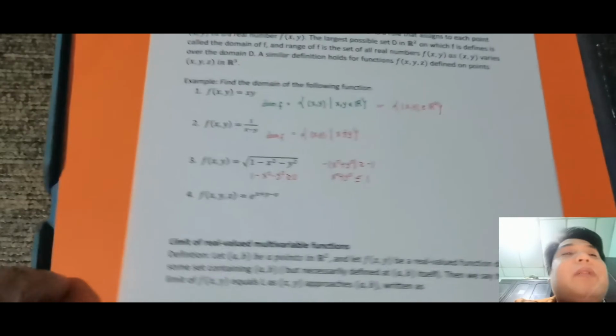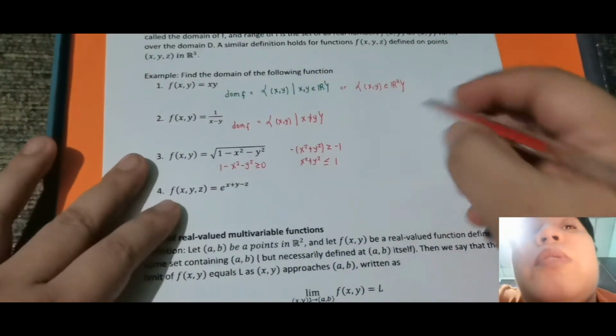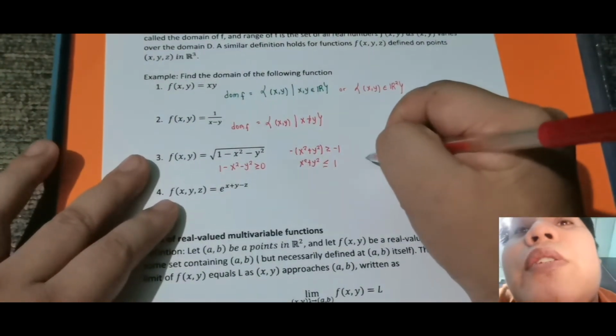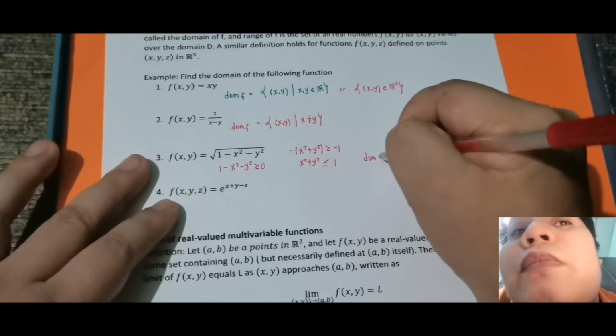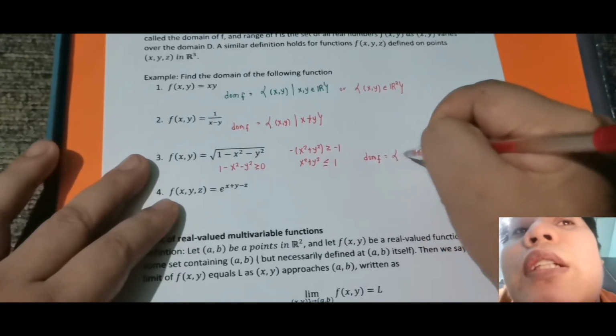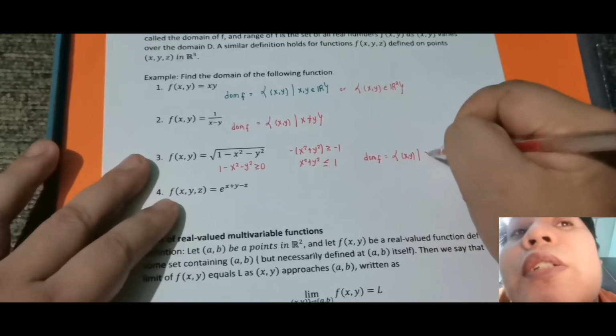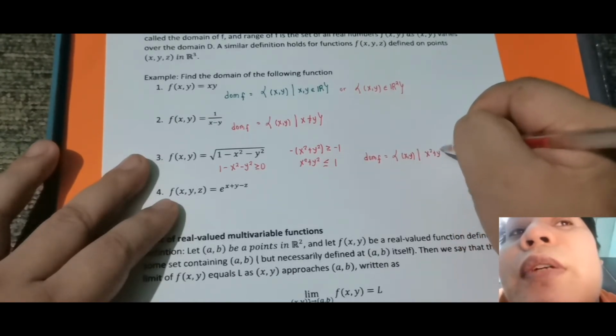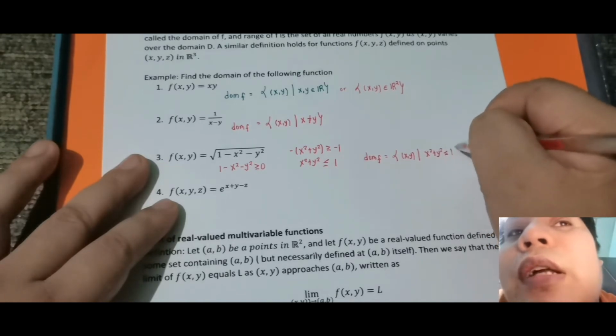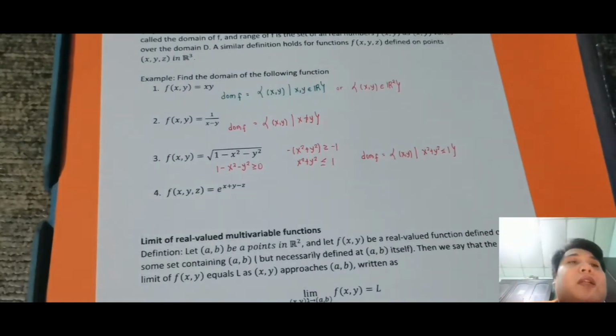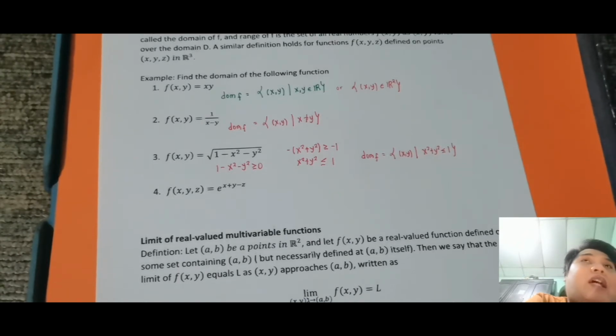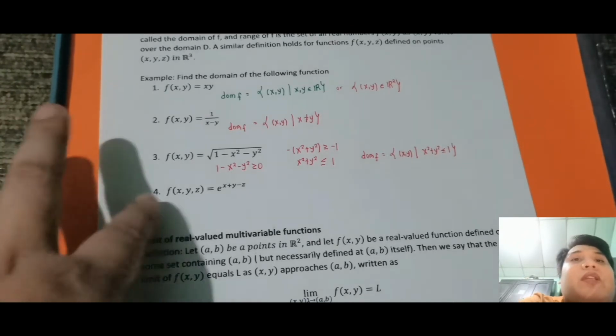So now, pag dine-define mo yung domain, hindi mo na kailangan hanapin yung value na x and y na yan. So the domain of f from this given is just equal to the set containing x, y, such that x squared plus y squared must be less than or equal to 1. So, anong klase mga value yun? Siyempre, hahanap ka. So, probably nasa unit circle siya. So, yung square root of 3 over 2, square root of 2 over 2, yun yung mga domain niya. Naglalaro dun. So, sa unit circle siya actually. Okay. So, yan yung ginagawa ni number 3.